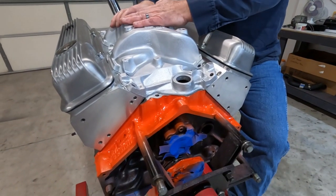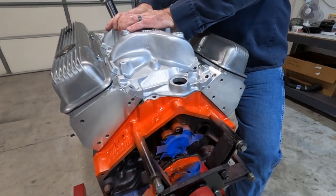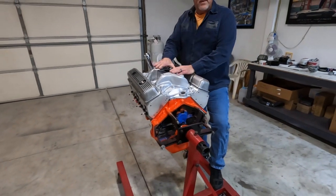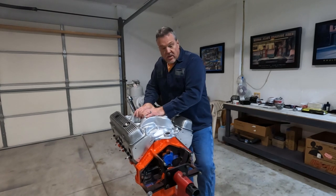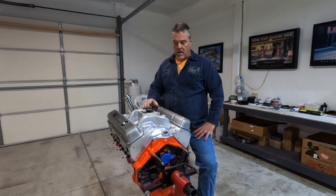So it's down in there in between the heads right now, and I'm rocking this thing back and forth. There's very little to no movement on this intake. This one fits in here nice and square. It doesn't rock, doesn't move back and forth. I believe that this intake is going to actually take care of my problem.